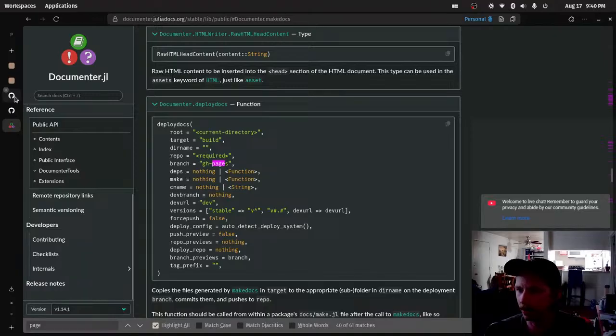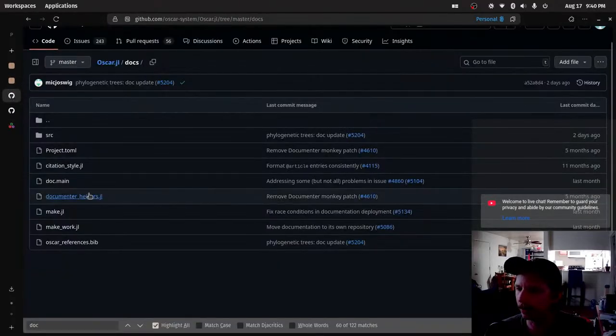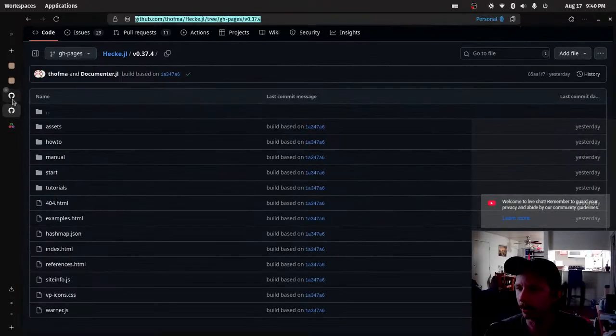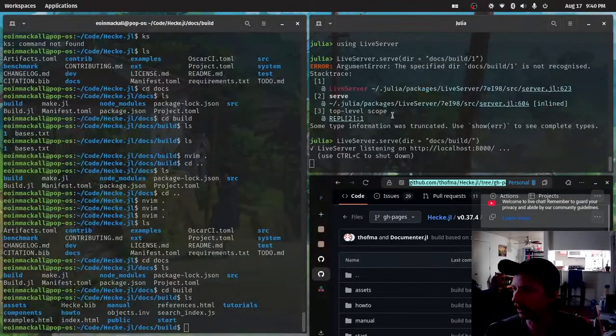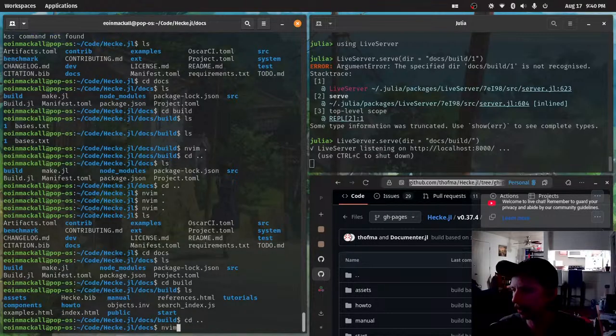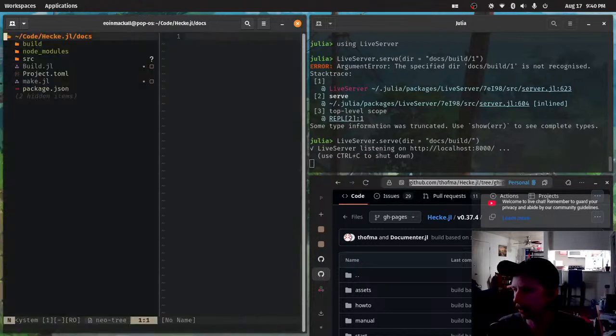Or I guess, so what happens here is that there's a doc.main in the source, and then you make this and it goes into build. So let's try doing that. We're gonna go nvim. And we are going to make a new guy.